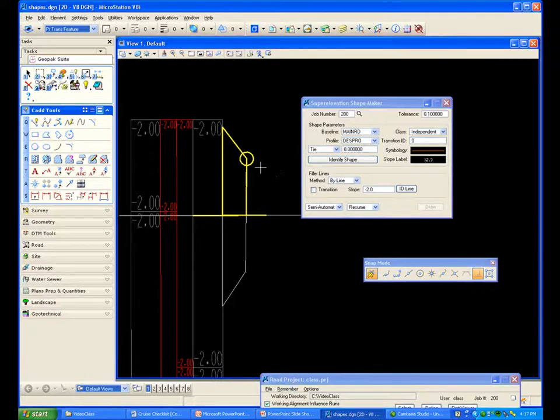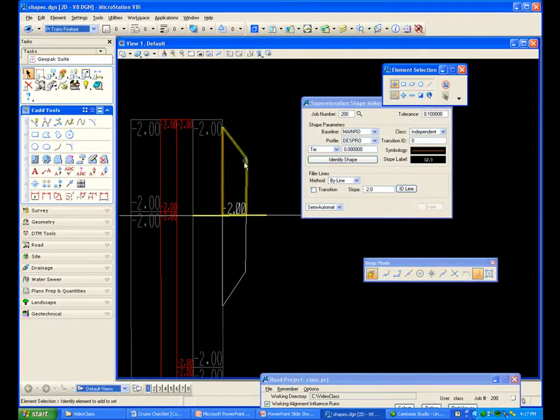Now, to make it move around the area the way that I want it to go, I simply use the data point to get it to go to the next location. And if it goes somewhere that I don't want it to go, I will hit reset until it goes where I want the circle to go. Once it completes this, I will hit a data point and it will create a shape. I'm going to do the same thing on the other side.